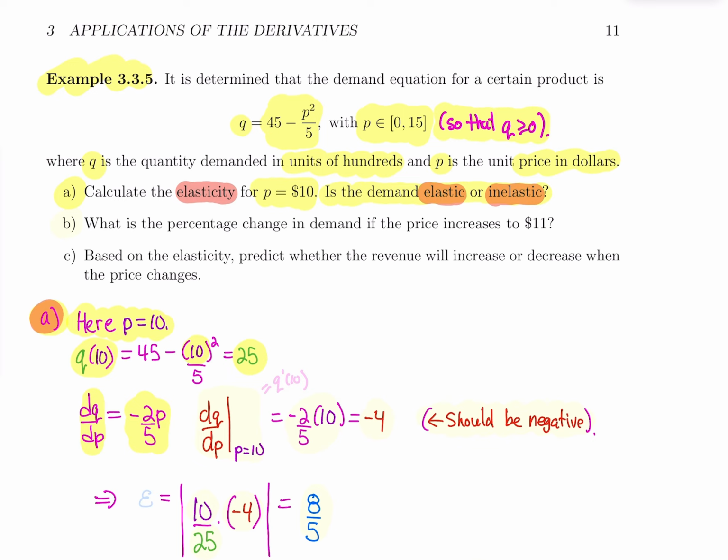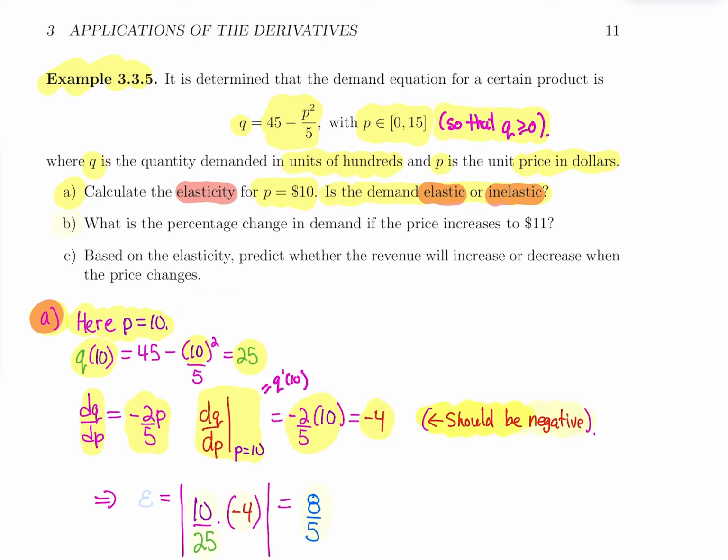And then as soon as you have the derivative, you want to compute some numbers. So you just compute the output of that derivative. So here I'm using dq over dp at p equals 10, which means you're computing q prime at 10. Sometimes that notation might be easier to follow. So computing q prime at 10, that's the same thing, just different notation. You're just replacing the p by 10 in your formula. So minus 2 times 10 over 5, you will get minus 4.